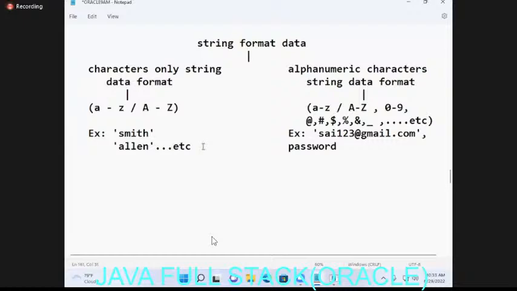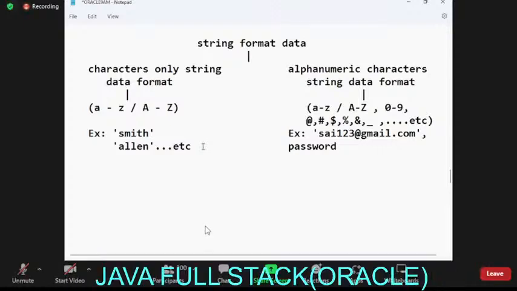What is the hint? Your password should have one capital letter, one small letter, one number, and one special character. Yes or no? So this combination I have to use to create my password. Then only the password is accepted, otherwise passwords are not accepted. So that kind of combination passwords.